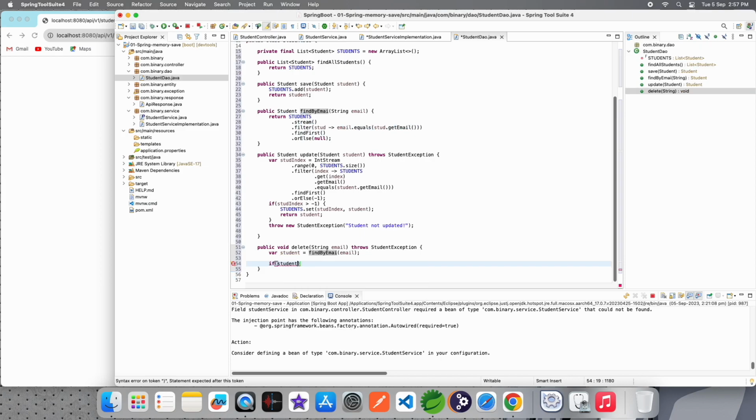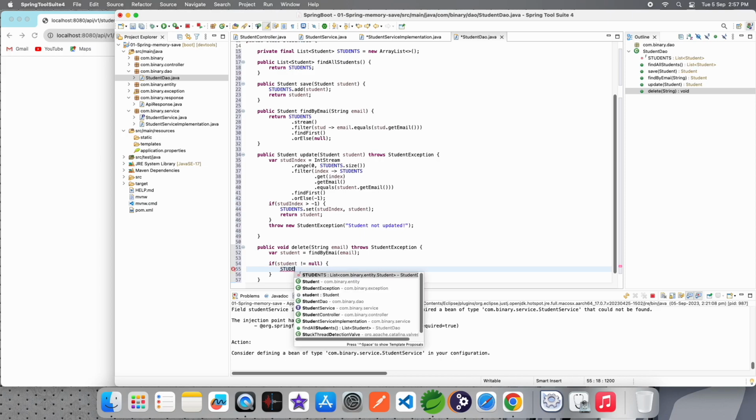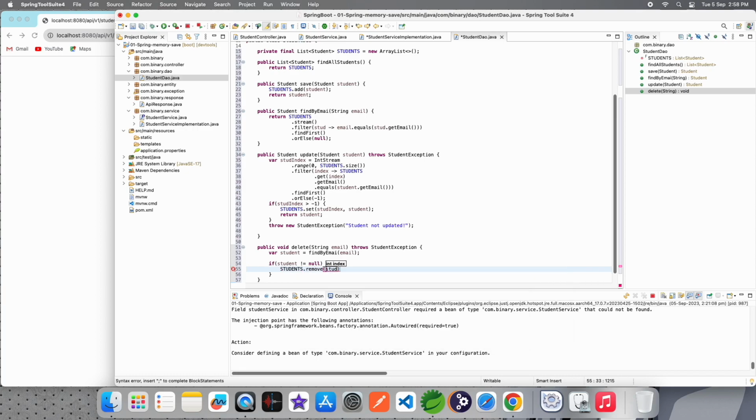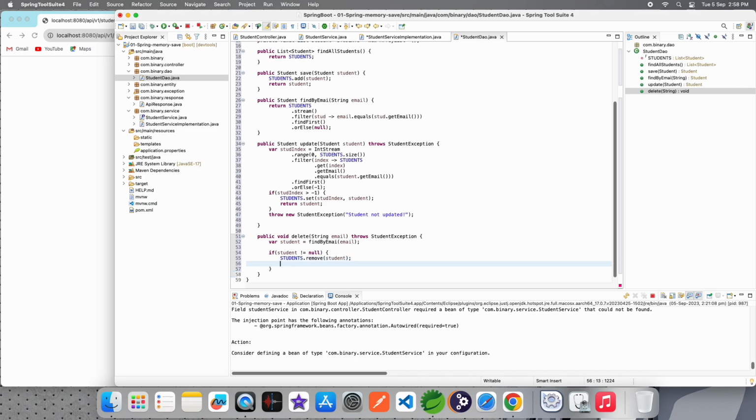First, we get the student from the list with the help of email, and if the student is not null, means fine, then simply remove the student details from the list, and return nothing. And if student is equal to null, means student is not found, so throw exception, student not found in list.